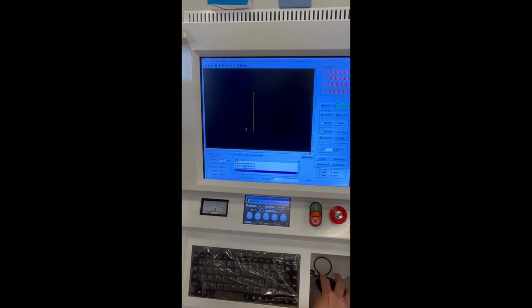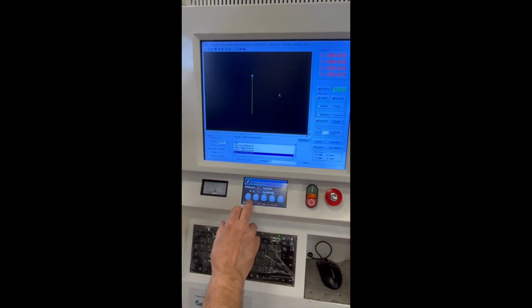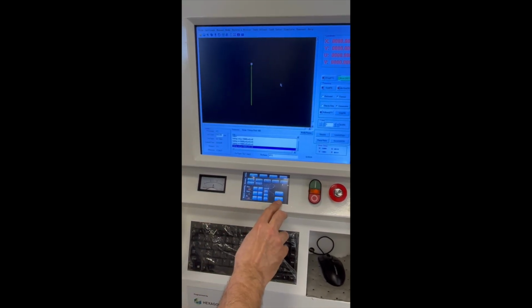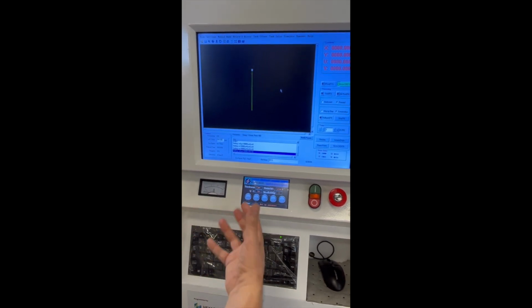Next, go to your power settings, select setup, HF, and for this video, we are choosing 1 cutting pass. Always select OK when complete. If it says setup success, you are good to go. Next, click start to start the wire and the pump. Then we hit start for program start.